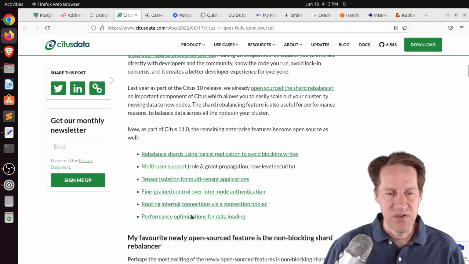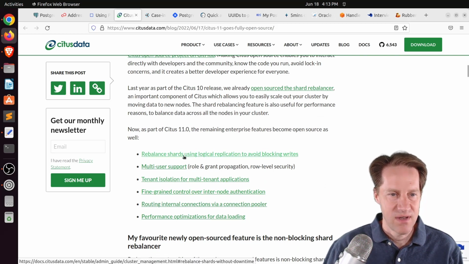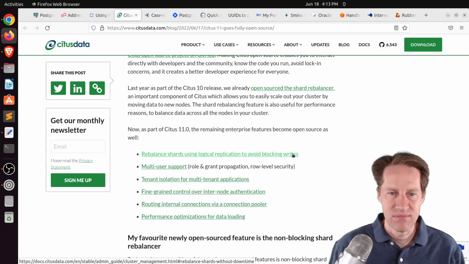And they mentioned some different features here that have been enabled for the open source version, talking about rebalancing shards. So you can rebalance data between your data nodes using logical replication to avoid blocking writes. So basically you can rebalance shards without downtime.